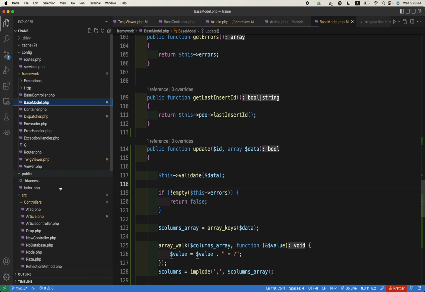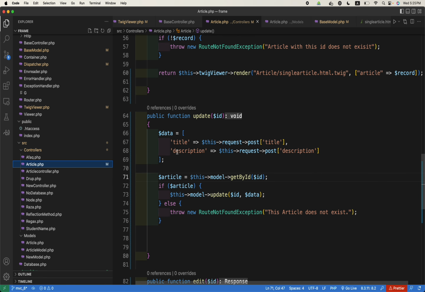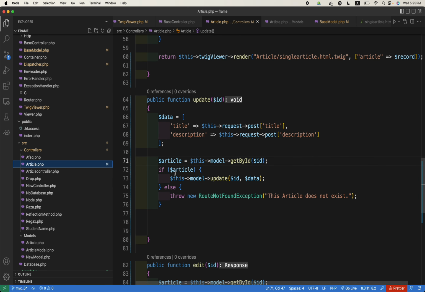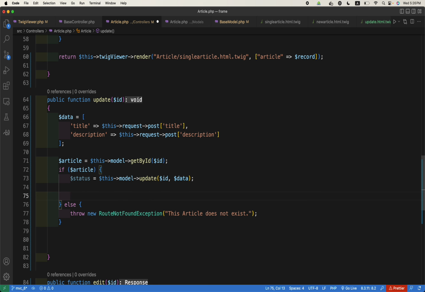So in the controller's action where we are calling this dot update, if article, this dot model update this ID and data. So if it is updated, it should return what? True. We call it status. If article status is equal this dot model this.